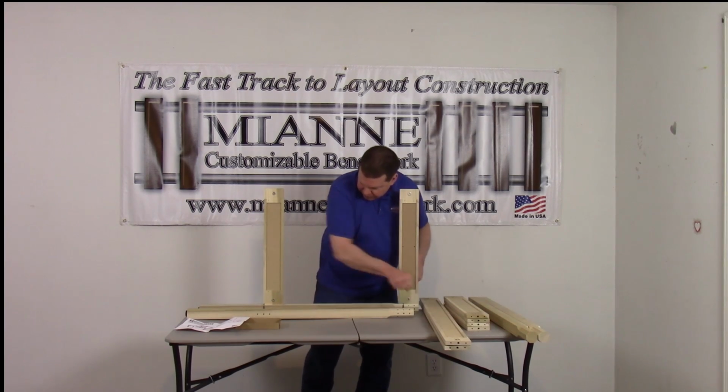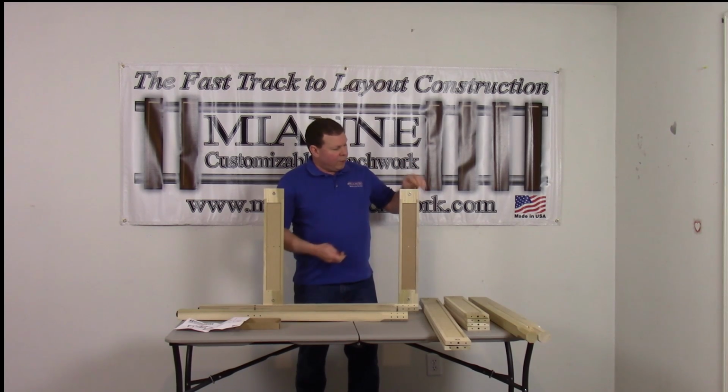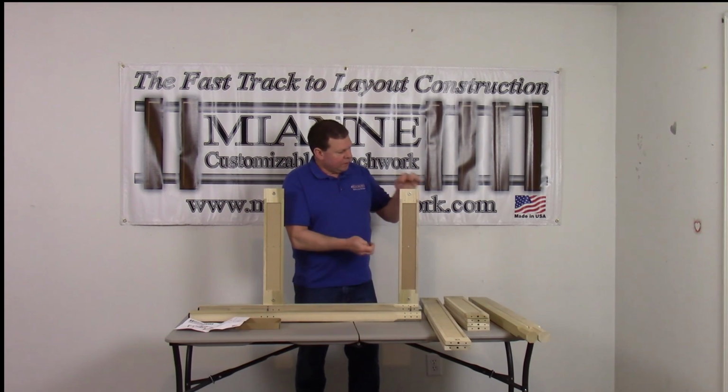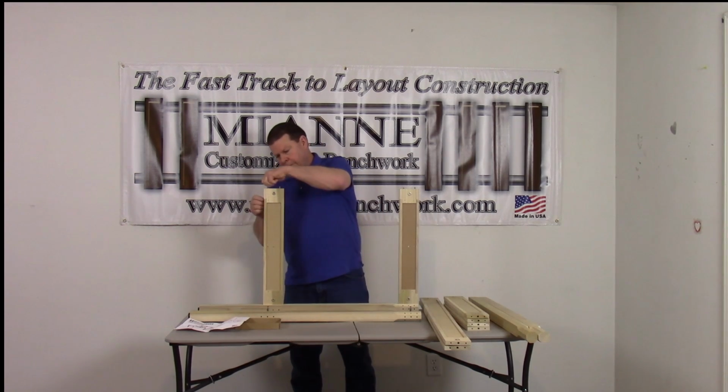And now you're going to attach the other leg to complete this leg set. I like to put the short pins now into the I-beam so that when I flip this over to mount it, the pins don't drop out, and then I got to go chasing them all over the train room. So I'll place those in the end of the I-beam, top and bottom holes.